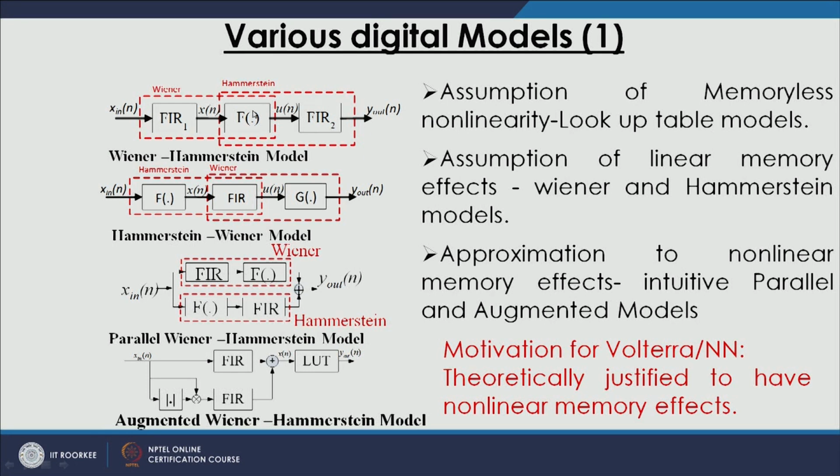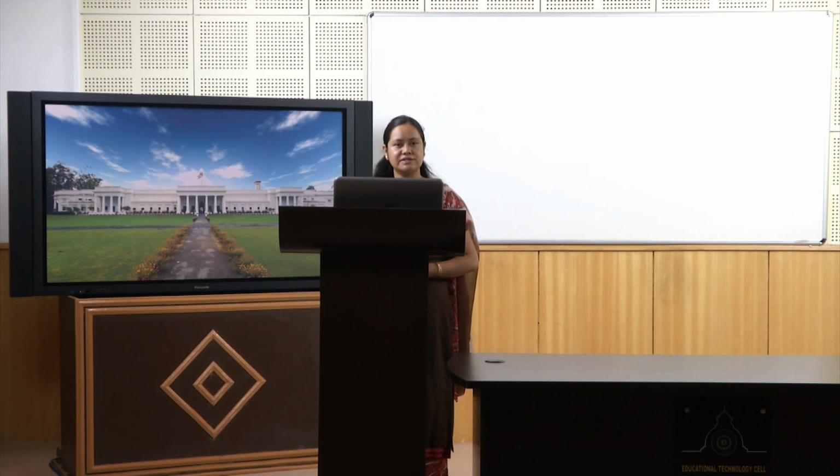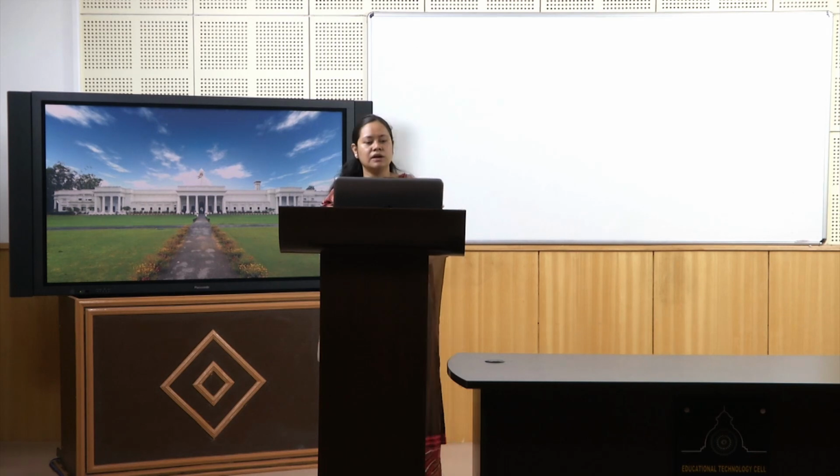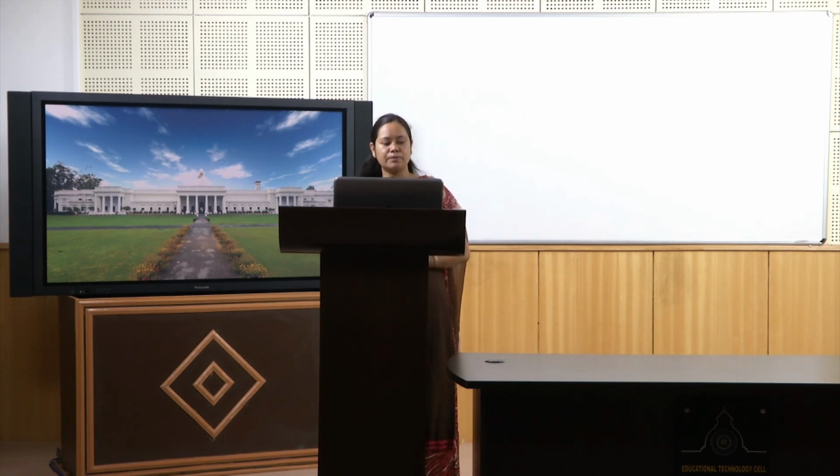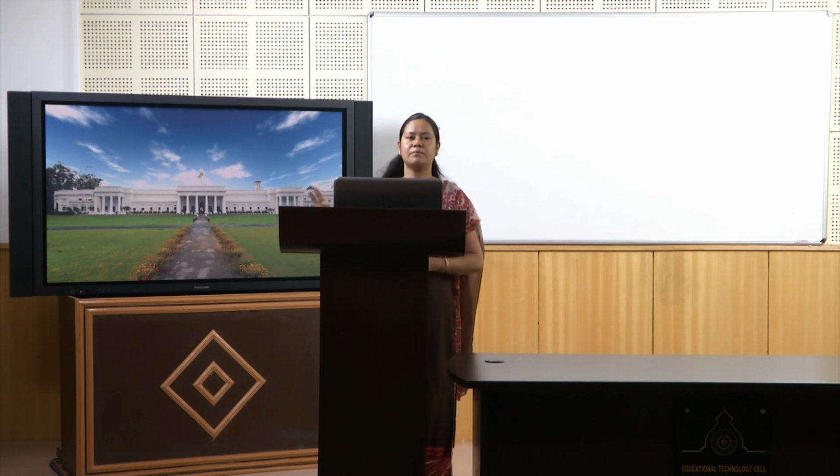Eventually, as the time progressed, many such structures and their variations came into picture. For example, Wiener Hammerstein structure is the one structure where we are using a FIR filter before the nonlinearity and one FIR filter after the nonlinearity, and such a structure was called Wiener Hammerstein structure. As you can perceive by yourself, if we put this Hammerstein structure before the Wiener, then it will be called Hammerstein-Wiener model. So, basically it is just the placing of the FIR element and the nonlinear function in the system.